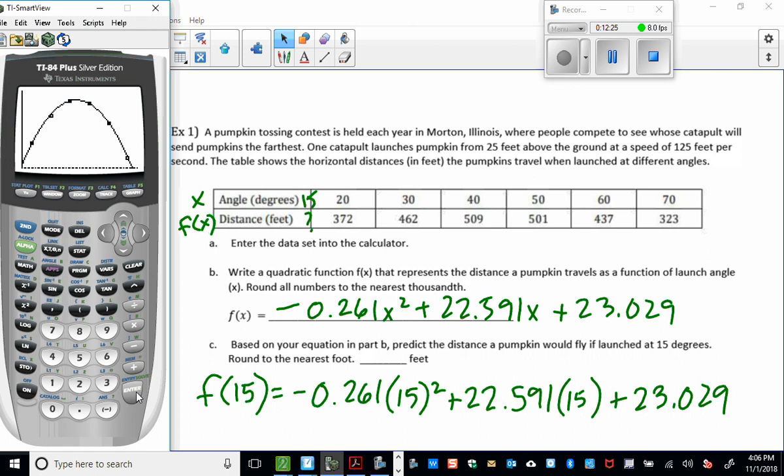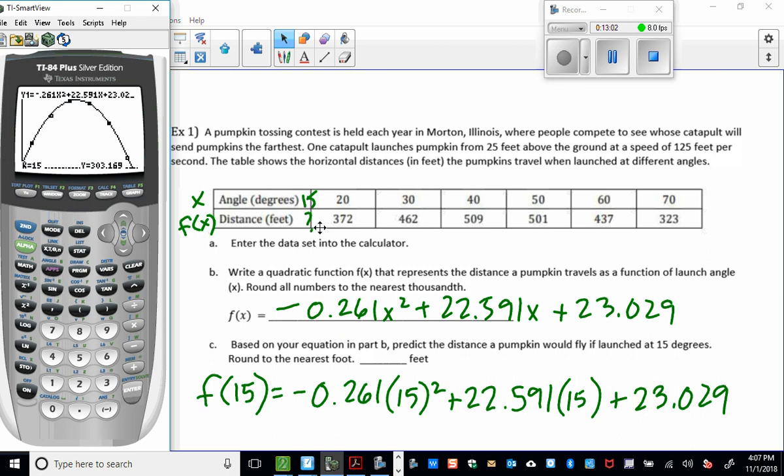Right? There's my equation. Now, the calculator has another feature that's pretty nice, and you might not have used this one before. If you go to second, calc, right? I had to hit second first and then the trace button. One of the things that the calculator will do is calculate a value. When you click that, it takes you back to the graph and asks what you want x to be. I'll say I want x to be 15, because I want to plug in 15. So I don't necessarily have to type all of this in with the 15s in those places. I can use calc value and 15.